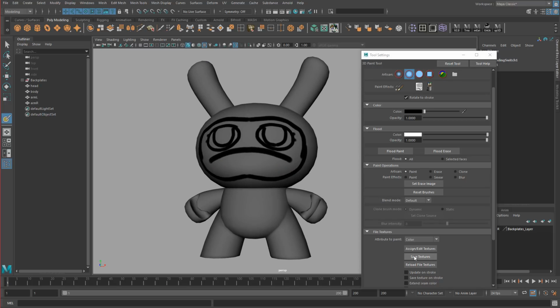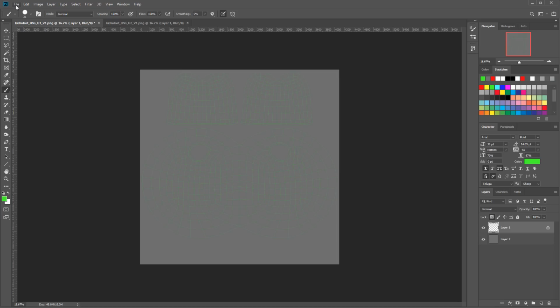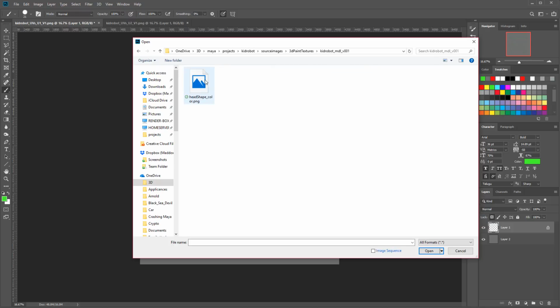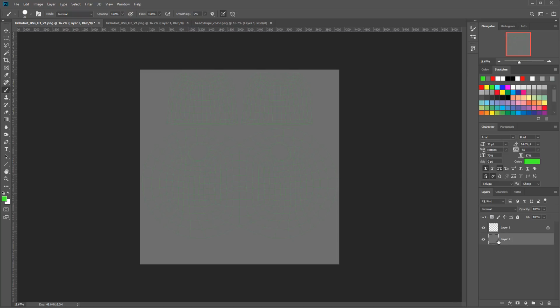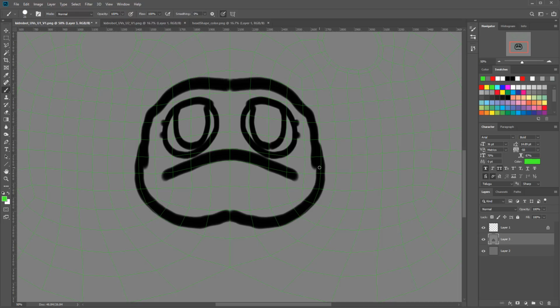Okay, down here click save texture just to make sure it's saved, and you can press W to exit the tool. Then back in Photoshop we can click file, open, and go into the 3D paint texture folder, open that up, and there's the face. Just click open. There it is. I can press Control A, Control C, and go back into here. I'm going to select the base layer and paste, and this is where the face is. So now I can use this as a guide to make my texture.